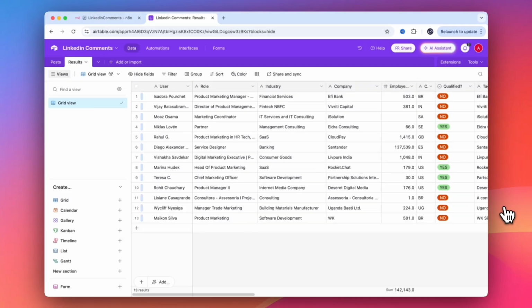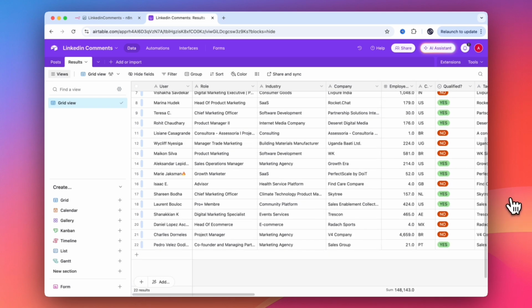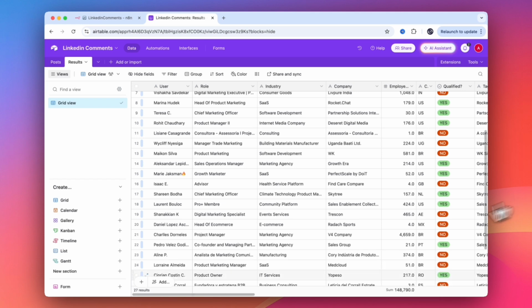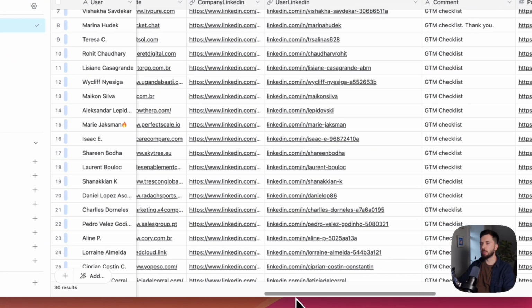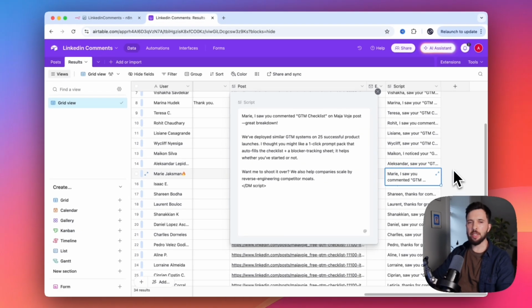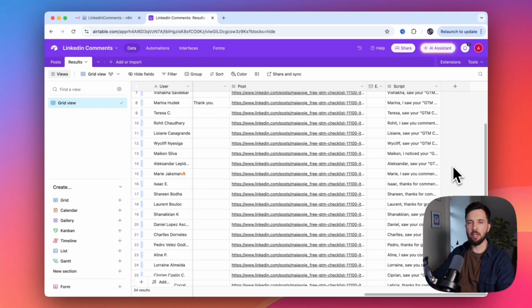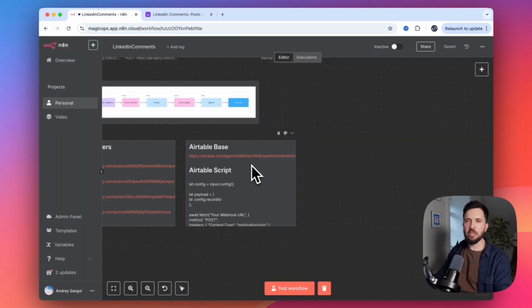Over here in Airtable, you will see new records rolling in one by one. It captures the lead's name, role, industry, company, number of employees, and location. It also flags whether they meet my qualification criteria or not. All the links are saved too, so if you want to dig deeper manually, everything is right there. And of course, it generates a personalized message for each lead. You can either send it yourself or plug it into an automation tool like Lemlist or Phantom Buster. Stick around, and at the end of this video, I will show you the exact prompt I use to generate high-converting messages. We're gonna start with Airtable.